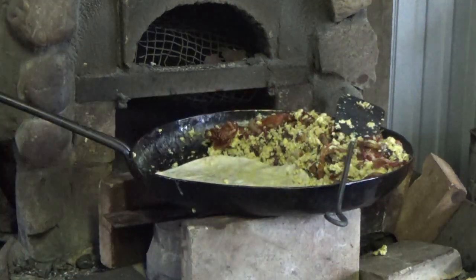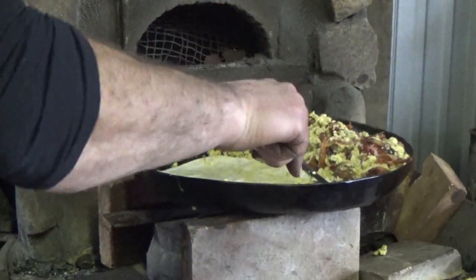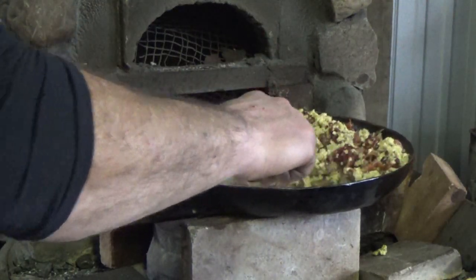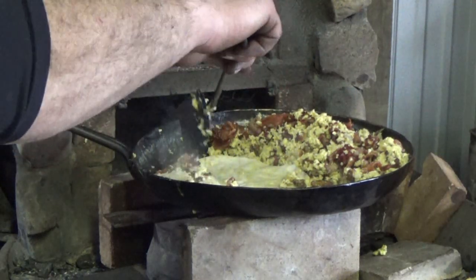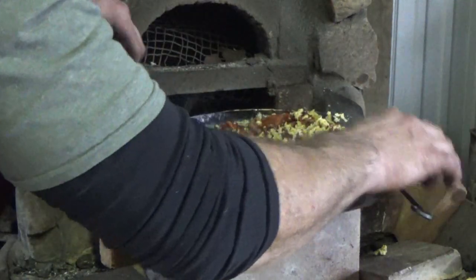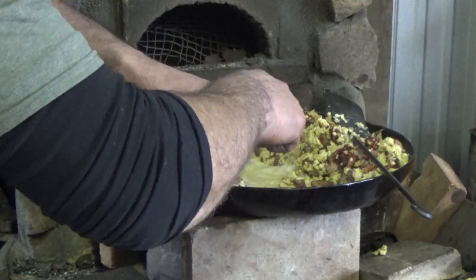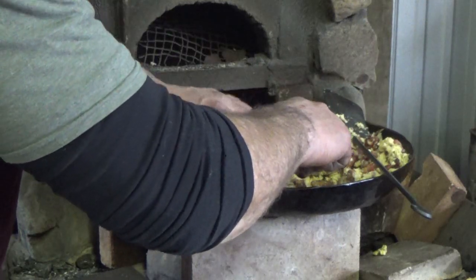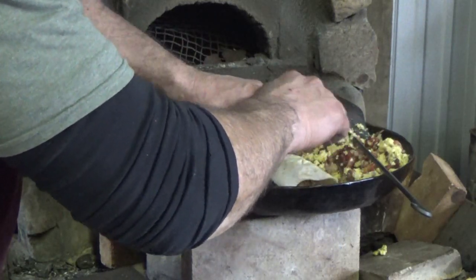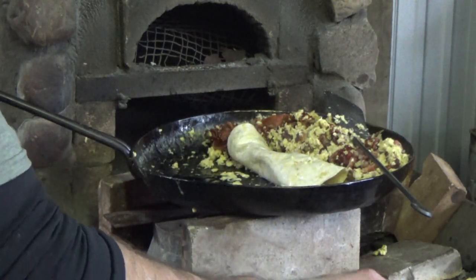And then what we're gonna do, are you still in there? That's not as hot as I wanted it, but then what we're gonna do is go ahead and put the jalapeno hash on, eggs, potatoes. We shouldn't need anything else. Yeah, she's cooking now. I'm just gonna roll that sucker up. Do one more for Chandler.